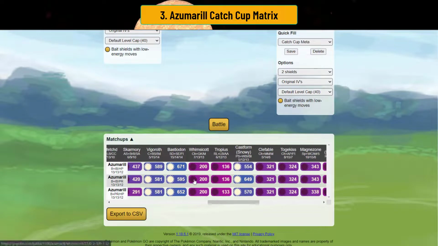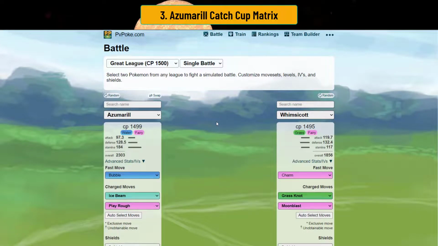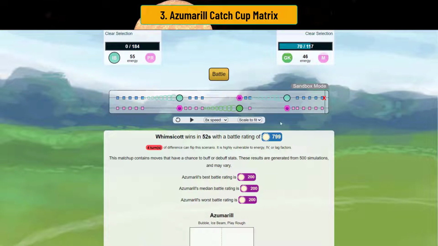You lose against Whimsicott, which I don't know. You might see this thing. Yeah, you might see Whimsicott. I don't know, but if someone can catch this thing, you likely will see it. As you see here, you likely will see it in this meta.